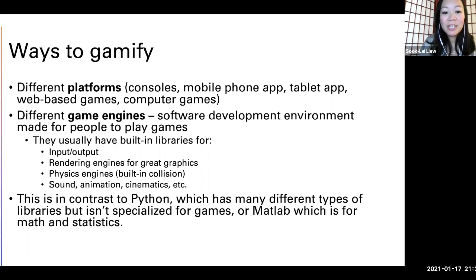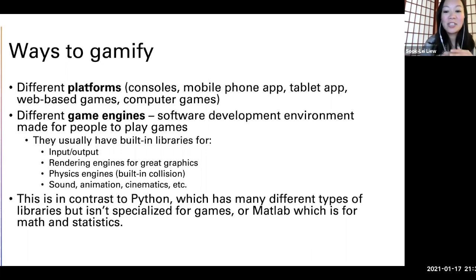They also have what's called rendering engines. So these are important for creating graphics and making the graphics move and making them look seamless so they're not like frame by frame and really stilted. They usually also have physics engines, which is really important in games because, as you imagine, in most games, you're interacting with physical objects and they have to have physical properties like gravity. You don't want to hit a ball and have your hand go through the ball, right? So they have to have some sort of mass to them, some sort of velocity, some sort of texture, things like that. And then they also usually have integration with sound, animation, and other cinematics. So this makes them a lot more fun to play and a lot more engaging.